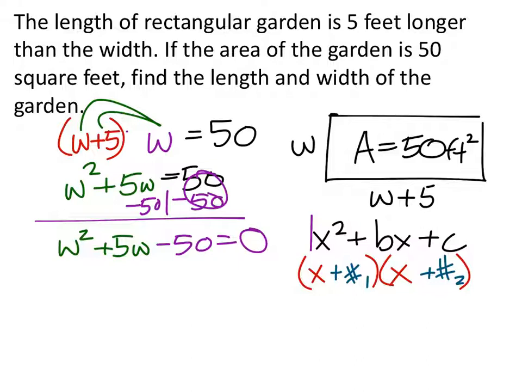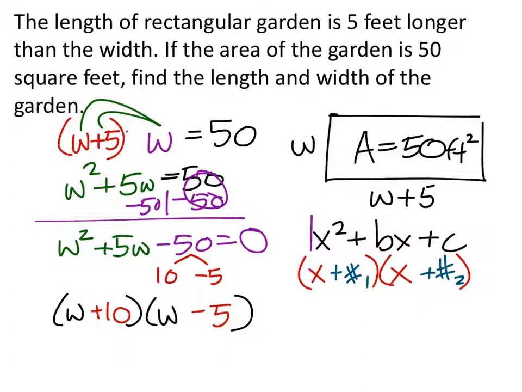So, on this one, I'm looking at negative 50, and I'm looking specifically for two factors of negative 50 that add up to 5. And one of you said it already, 10 and negative 5. So the rule says that for my two sets of parentheses, it's not x, it's w this time. But one of the factors was a positive 10, and the other factor was a negative 5. That add up to the positive 5. Of course, this still equals 0. But that's what I mean by the rule. The rule gives us those two binomials, which is what we want.